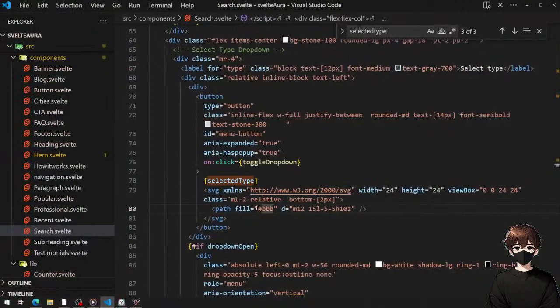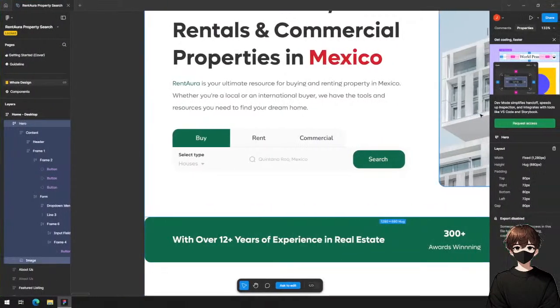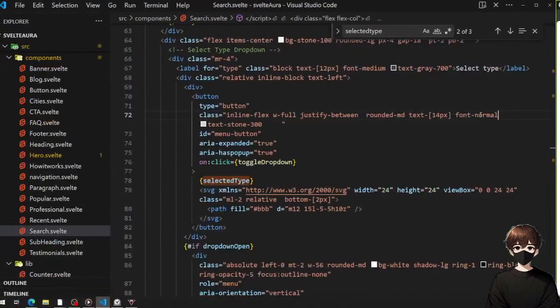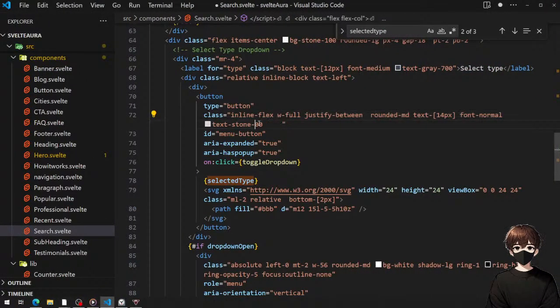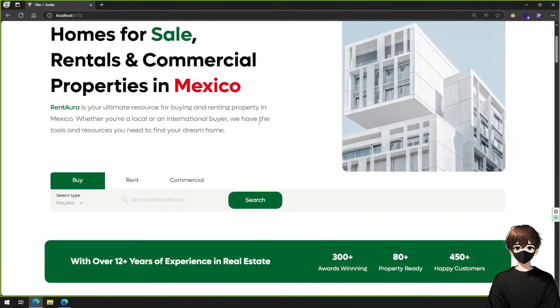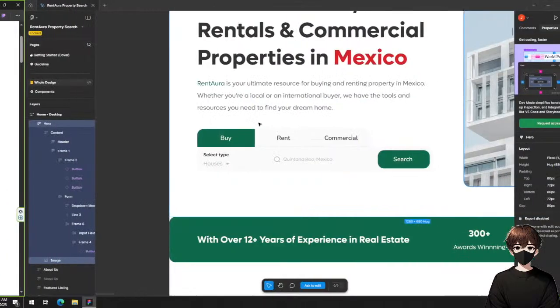I'm seeing that the selected type has a semi-bold. We don't want that. We want to have a font of normal. And also the color is a bit more present. So there's that.